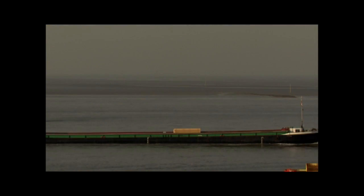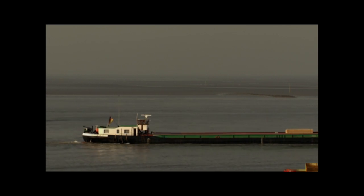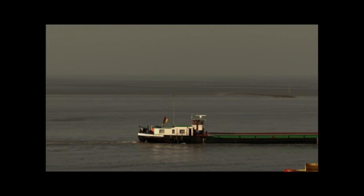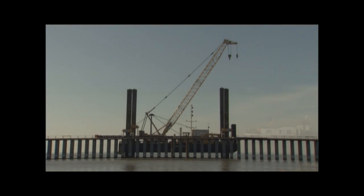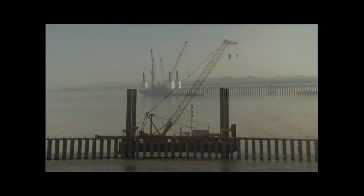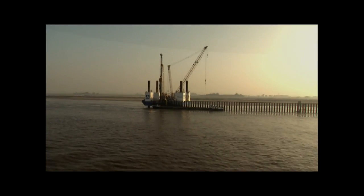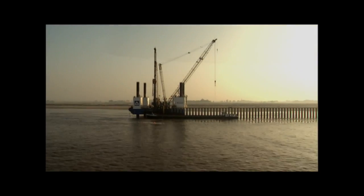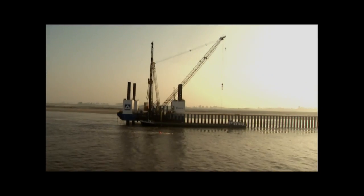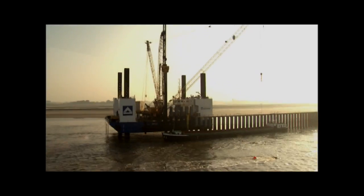The entire sheet piling material, as well as operating supplies, are brought to the job site by river sea vessels. The bearing piles are installed from the Odin, while the Annegret platform is used for the insertion of the intermediate piles and for driving the batter piles. The Odin platform, measuring 46 by 30 meters, was designed for working in depths of up to 45 meters and is able to carry a maximum additional load of 1,200 tons.